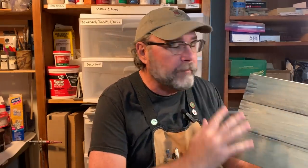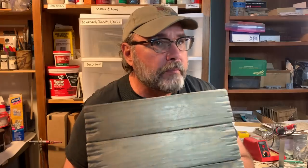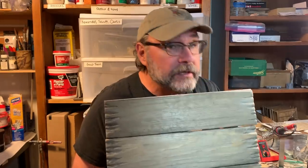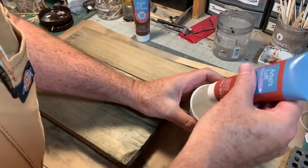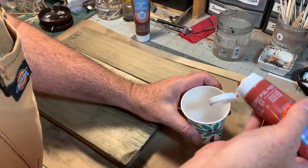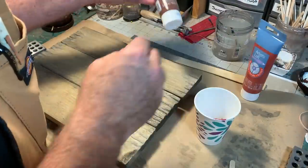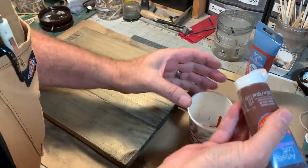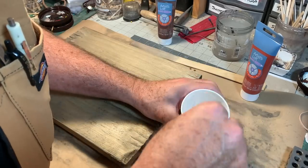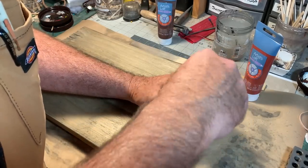Now I want to get kind of a barn red color on here, because I noticed on the prototype at the park, it has kind of a peeling, mottled, weathered barn red color. And to do that, we're going to use acrylic paints. And I'm using some burnt sienna. These are just cheapo craft store acrylics. So I'm going to go about half and half burnt sienna and burnt umber. Darken that up a little bit. Burnt sienna on its own, though, a red oxide shade, would be probably too bright for what I want here.